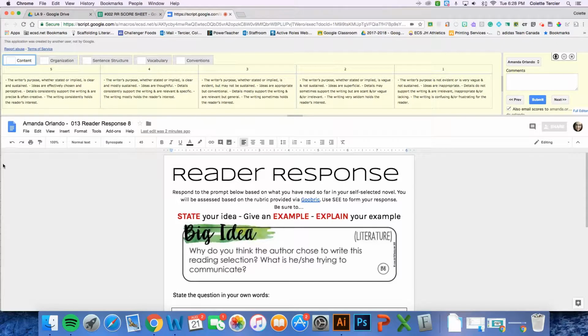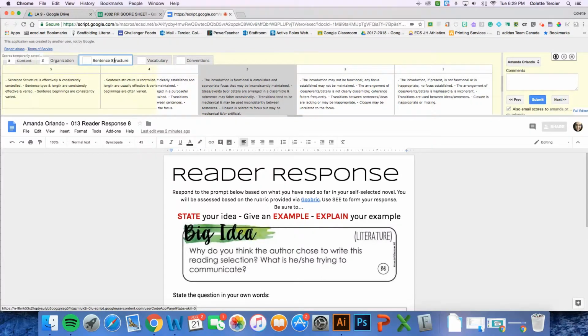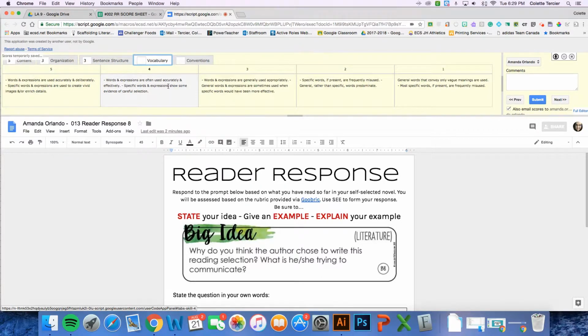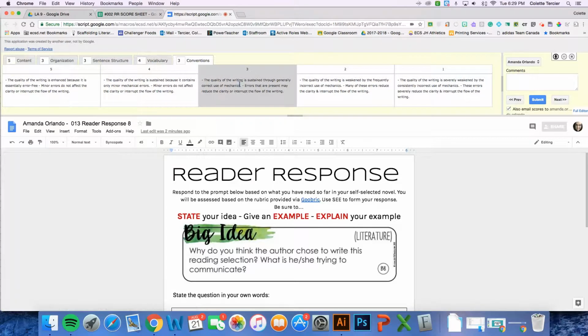And then at this point, what I would do is read the student's assignment over. I could give feedback into the assignment. I can leave comments too if I want to right on the page. And then what I'm going to do is score them. So let's say they got a 5 for content, 3 for organization, 3 for structure, vocabulary was stellar, and their conventions were lacking. Now, I could also leave a comment stating that your conventions need attention.